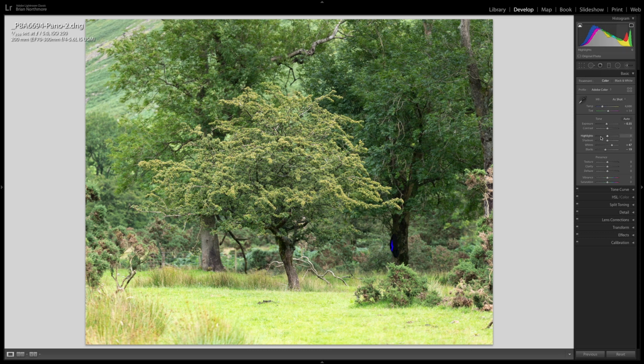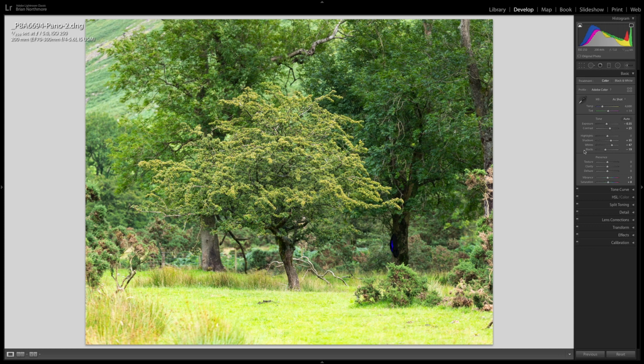I'm probably going to give the shadows a little bit more exposure, not a huge amount, just a little bit, because blacks are blacks after all. And that brings that in. And then I'm going to add a little bit of contrast to it, just to let that background stand out. And maybe a little bit of saturation, not a huge amount, a tiny bit, maybe a bit of vibrance as well. I might even add in a little bit of something else later on, but I'm not going to bother. I probably won't go any further than that. I'm only really interested in getting a basic image that I can work with within Photoshop.